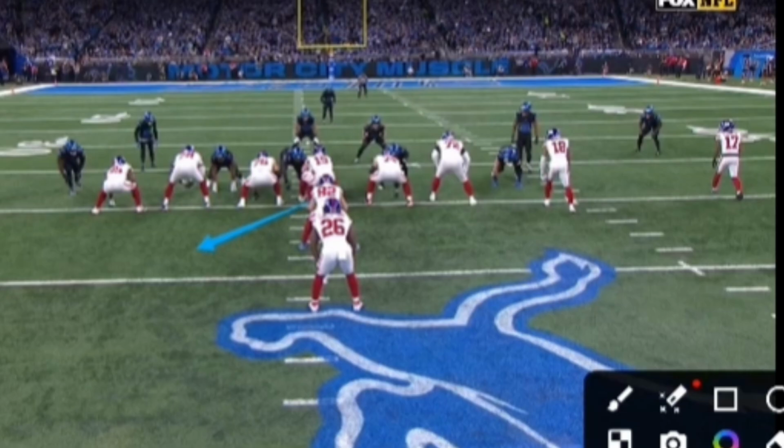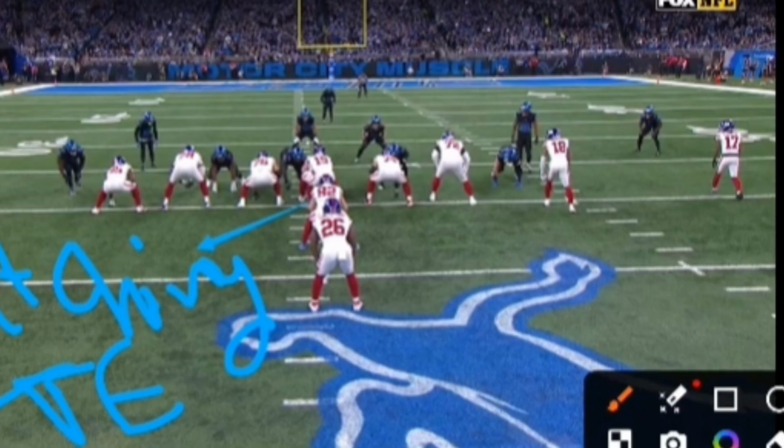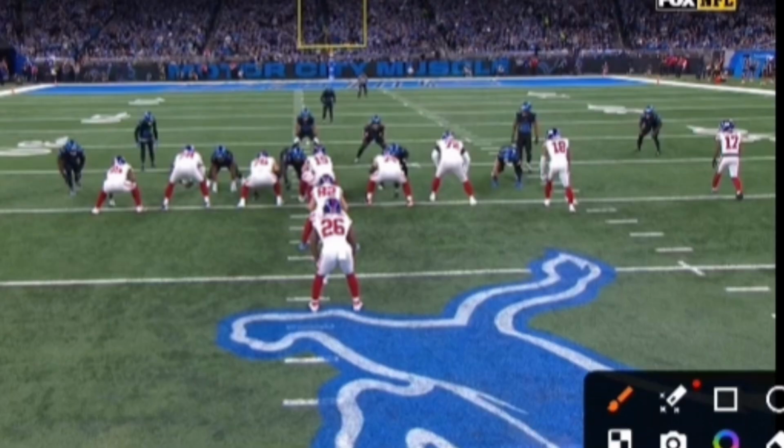So as we said about the personnel, 2 tight ends, 1 running back, and something I also want to add on to this is Daniel Bellinger, number 82, that tight end, him acting as that fullback. You see on film, he's not that blocking tight end, right? He's the second tight end. He's a tight end they don't use for blocking. I mean, it's not me who decides, it's film. Catch, and he's a tight end who's as good as the first tight end. And you see him catch, so him being at that position, you're kind of assuming a run, but you're not 100% sure it's a run.